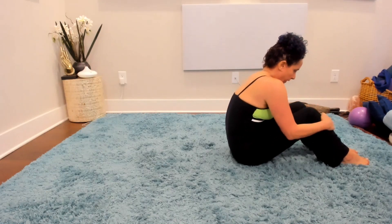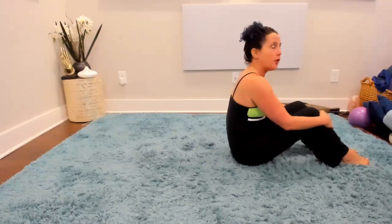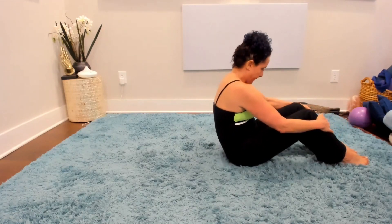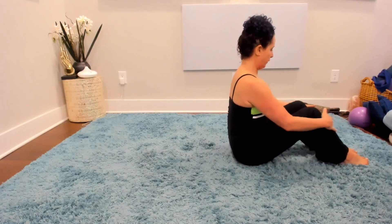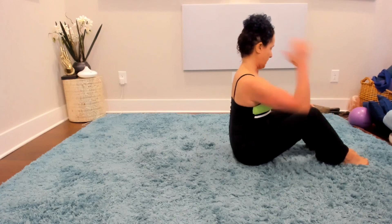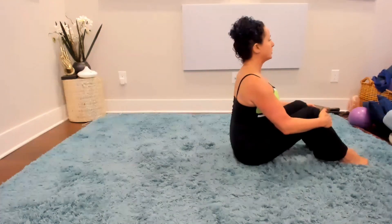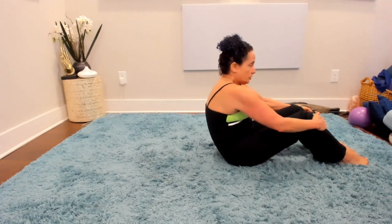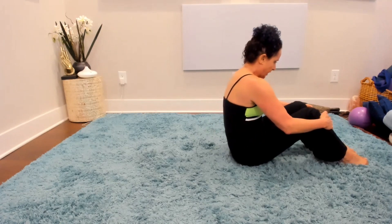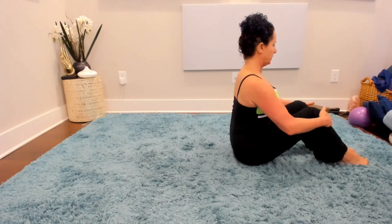Now we're going to do a little bit more lengthening and strengthening of the back. Sit up a little bit more. You're going to inhale back, but not going back far — just a little bit, sliding under still. Use the hands, think roll up on the sacrum, draw the belly in and stack the vertebrae. You're pulling into the shins and up to feel a tall back. Make sure the chin is tucked back and you're lifting from the top of the back, really holding yourself up with the legs. Notice here you're pushing into the leg and pulling up to get tall.